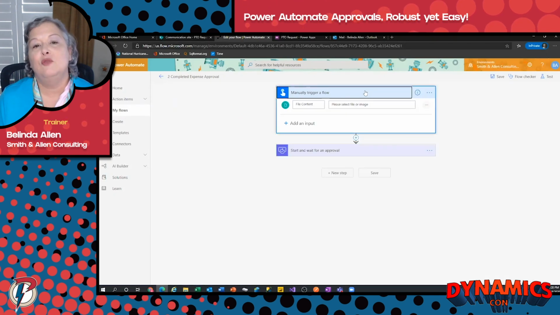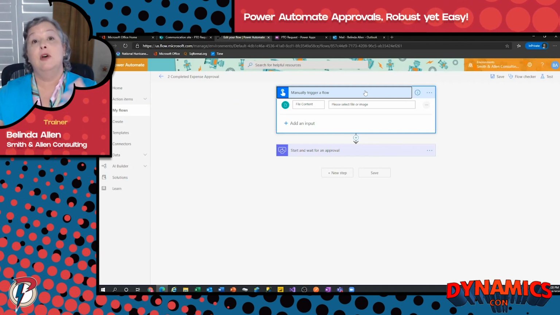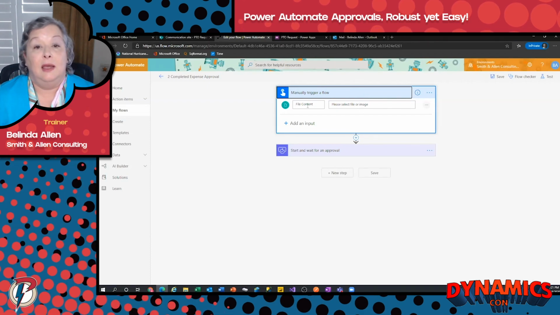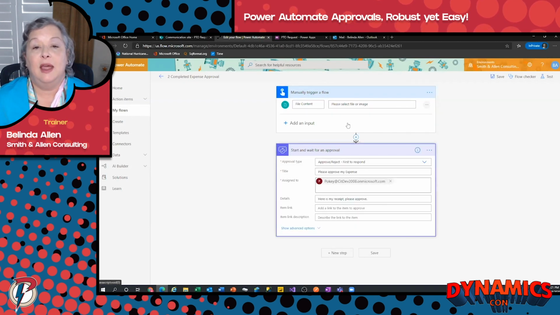All right, so the first thing I did for my trigger is I said, I'm going to do a manual trigger. So I'm going to manually send this off. Now, this could be a manual trigger from within my phone itself if I wanted to do that. So if I have a receipt, I could just take a picture, set it up. This one's not done this way, but I could take my phone, take a picture of a receipt, and send it off and get approval for it right away. So I'm just saying, hey, I want an approval, it's going to be a file, and then I want to be able to select an image. And then what's going to happen is the approval process starts.